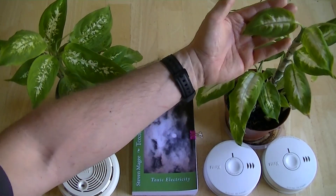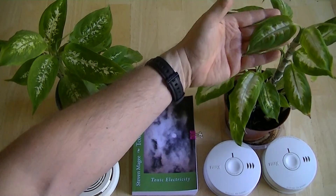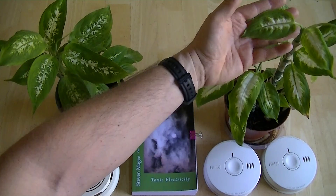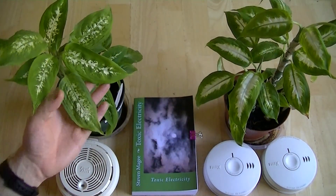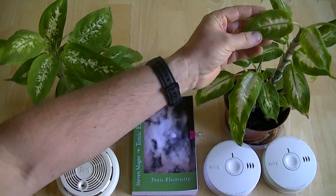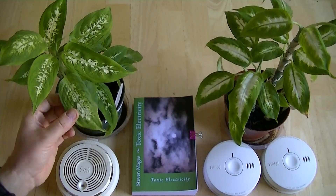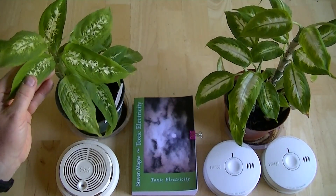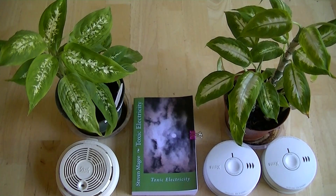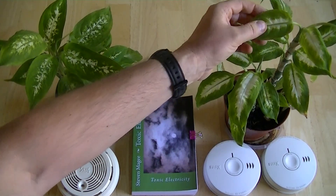Now in my home there are radio fields that deform the dieffenbachia, so I actually get something similar in my controls that I grow around the home away from smoke detectors. But the interesting thing about these particular dieffenbachias is that the growth is a little bit better than my controls. The leaves on my controls tend to be a little bit smaller and have less patterning, so I am actually of the belief, having seen this experiment run for a year now, that the emissions out of these smoke detectors are actually enhancing the growth of the dieffenbachia in my home — and this is commonly reported around radio frequencies.